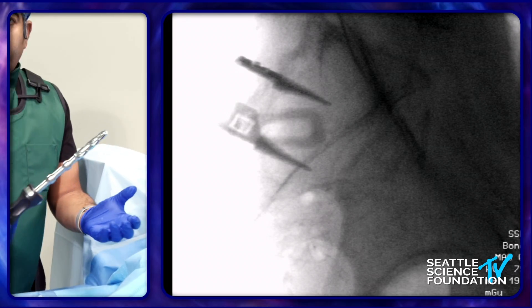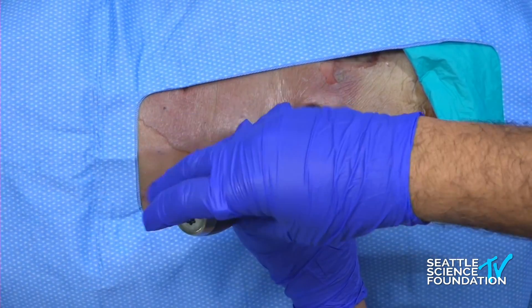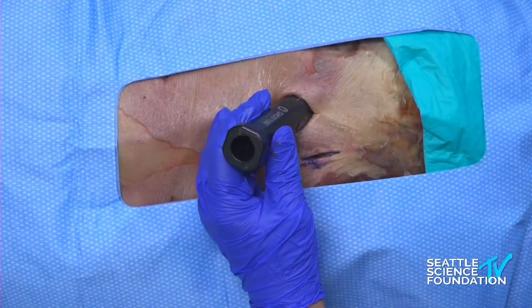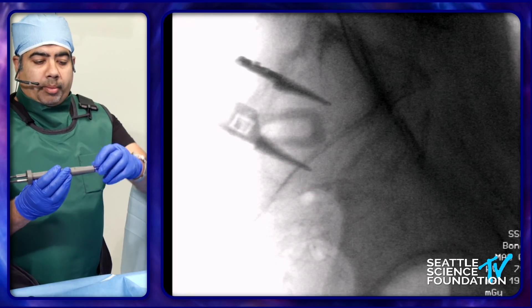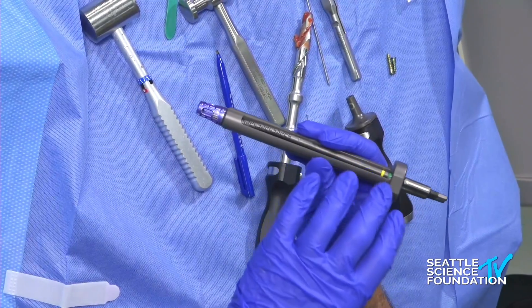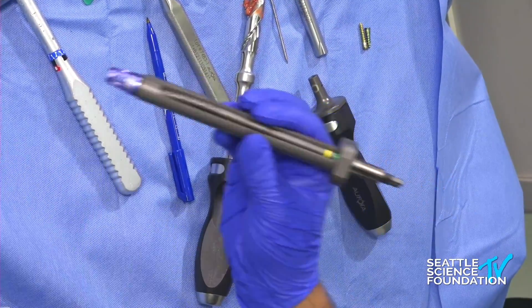The decortication principle is pretty much the same as what Ramo showed — you go ahead and take a couple of turns and ream some of the bone out. The next step is your tech will get your implants ready. If you want to zoom in: the implant is filled with bone graft, and the screws used for transfixation are part of that entire system — I'll show you how they're deployed.